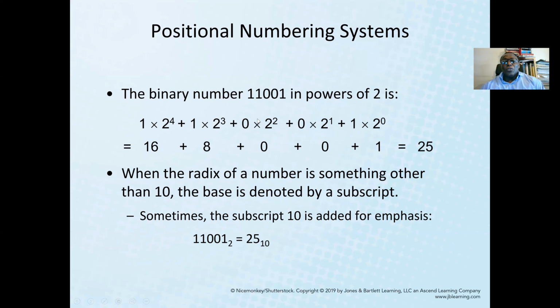And this is another example for the binary number system. So I have 11001 in the powers of 2. Again, in the binary system, we start from the right, and then we increase the digits. So I'll start from this 1. It will be 2 to the power 0, 2 to the power 1, 2, 3, 4. So I'm starting from right again. That's the difference. In decimal, we start from left, increasing the whole number.